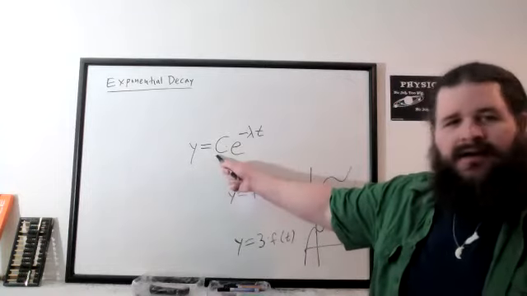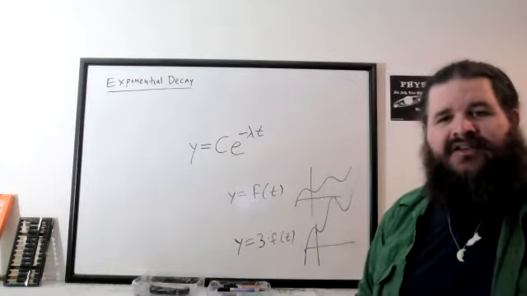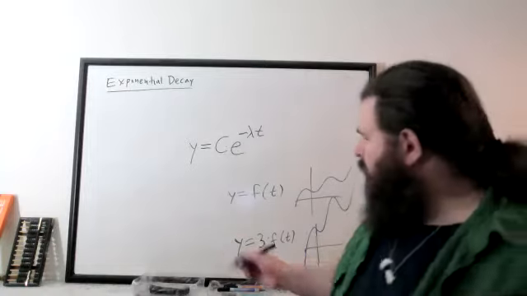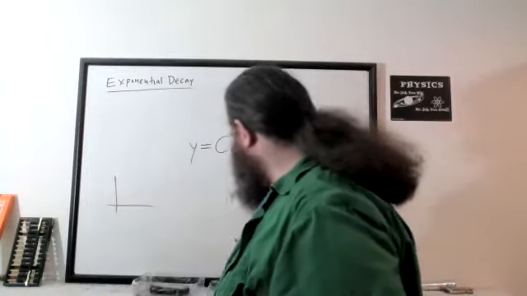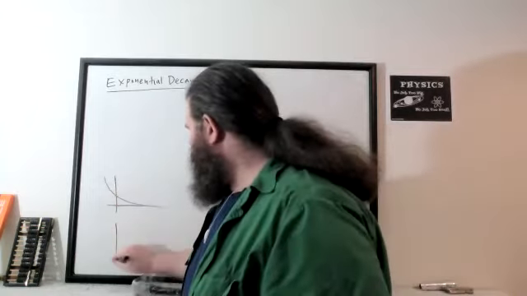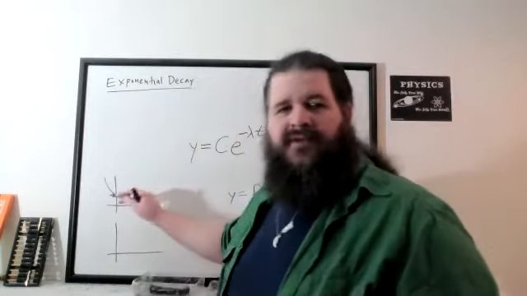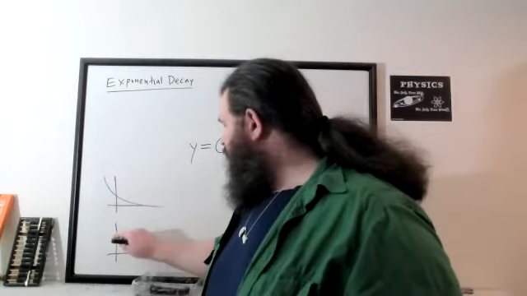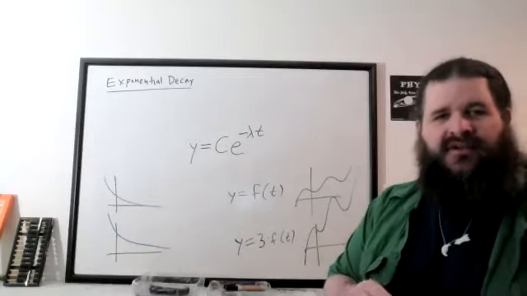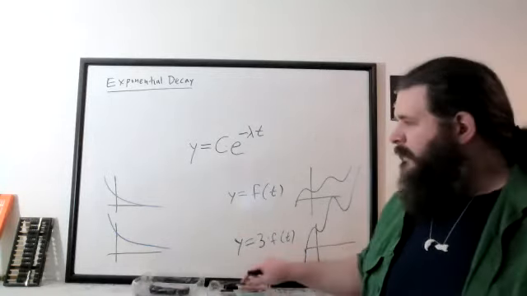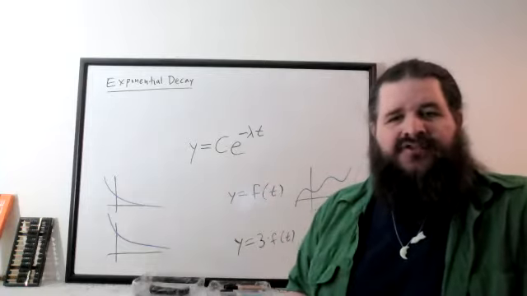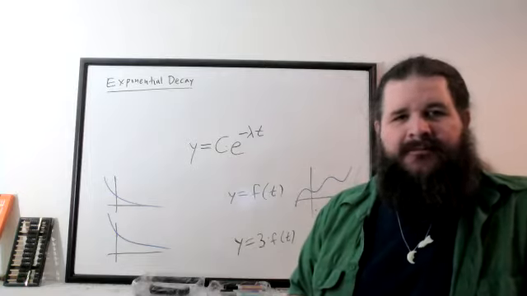So a multiplier here keeps it the same type of graph. It's still exponential decay. It's just going to be stretched out in the vertical direction. So it would be the difference between maybe you've got this graph versus if all these y values get multiplied by the same thing, everything gets higher, but it's still going to be approaching 0. And it's still going to be approaching 0 at the same rate. So we can have this extra multiplier here without changing the shape of the graph, without changing the type of function. It's still exponential decay.